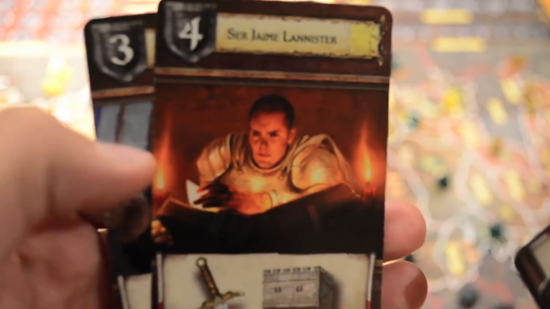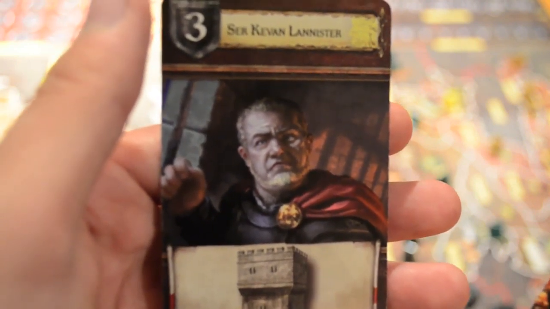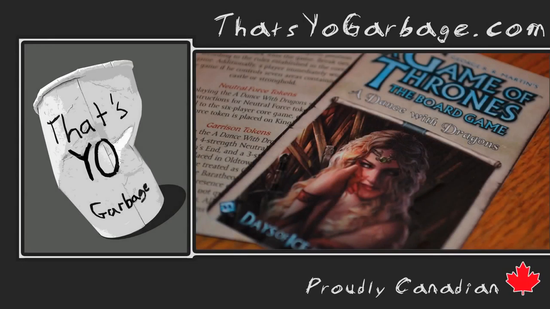Jaime Lannister's here. He's got his gold hand right there on the right side. And Kevan Lannister is still alive. So that's interesting. He's only a respectable Lannister, in my opinion. All right, well, that's it. That's the rundown for the new Game of Thrones 2nd Edition A Dance with Dragons expansion. It's a really long name, but it's actually really good. I really enjoy it. I look forward to playing more games of it.